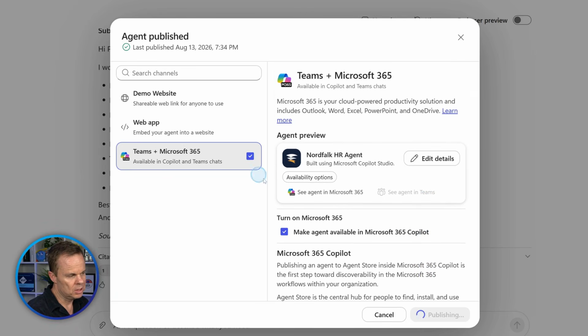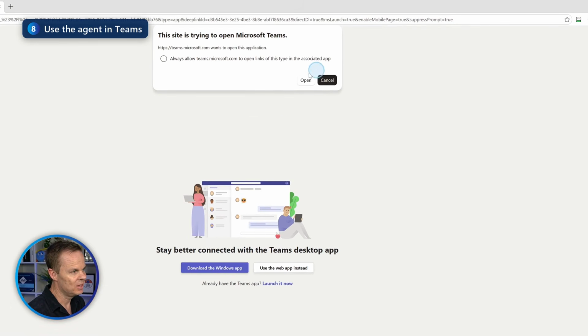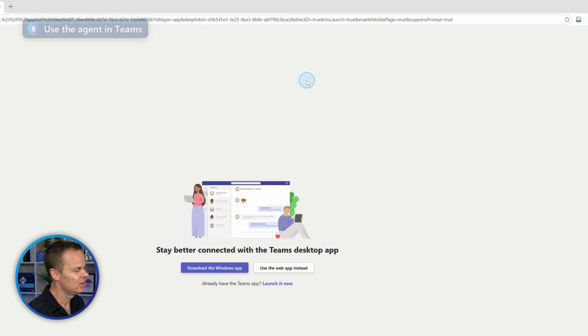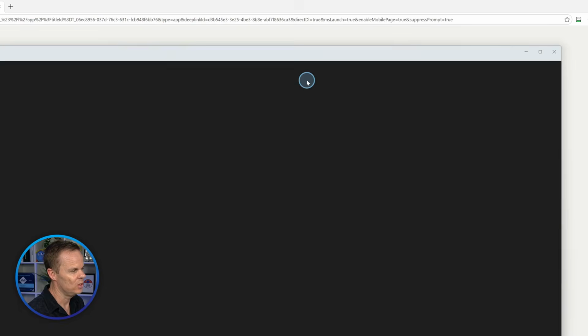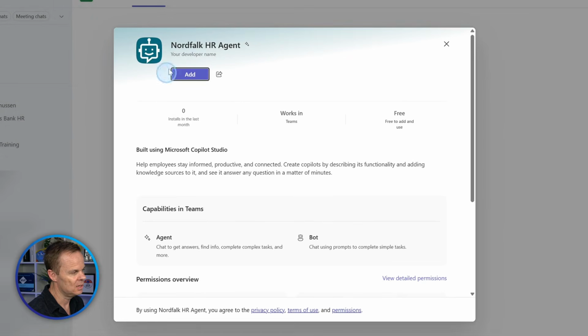You will also see that, for example, the logo, for some reason, currently takes 1 to 2 hours before the logo is updated. So don't be sad if you see the old school robot logo the first 1 to 2 hours. Let's fast forward over this to Teams. Let's click Teams. You will get this one here. I can open it. Then Teams will open. Take a few seconds and then you will see it here.